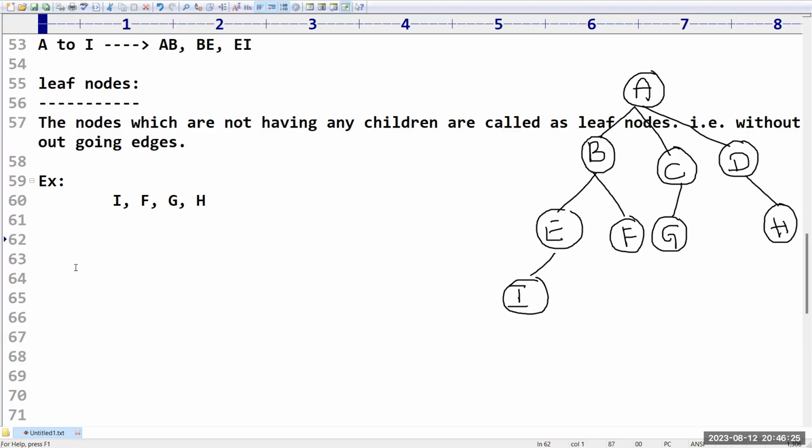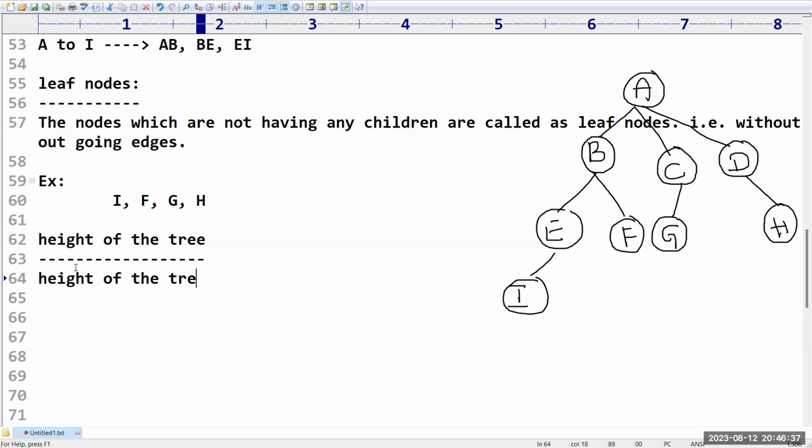Next, I want to talk about the height of the tree. Sir, what is meant by height of the tree? Very simple. The height of the tree is the number of edges on the longest path between the root and a leaf node.